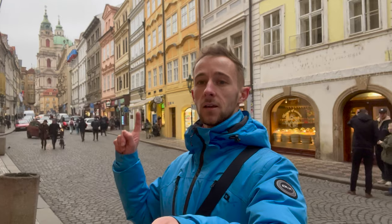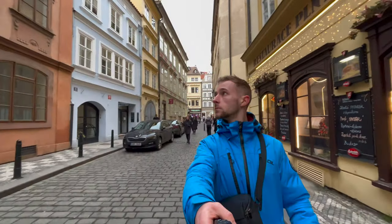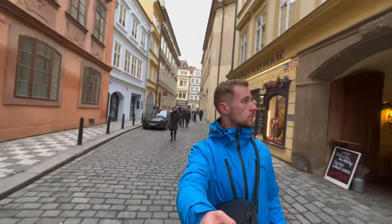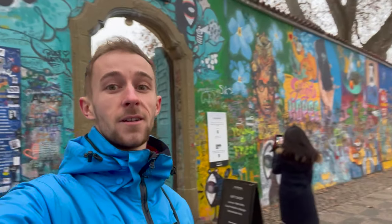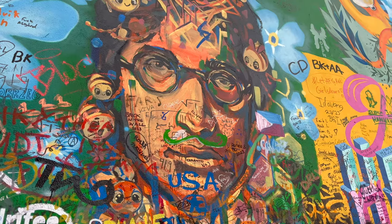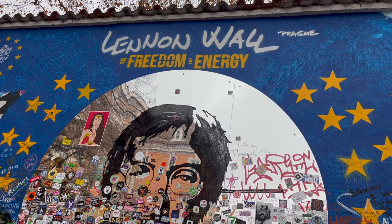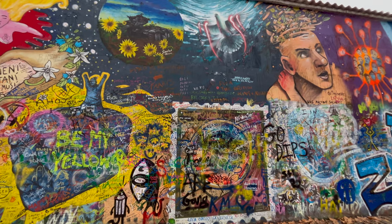I've just come through the lesser town gate with some more lovely looking buildings behind me. I'm going to follow this street because somewhere over that way I believe is the cathedral and Prague Castle. But I got distracted again — for good reason. Right behind me we've got a beautiful colourful wall called the John Lennon Wall. This started in the 1980s and John Lennon was used as a symbol for peace to challenge the communist regime at the time. This might have actually been my favourite spot in the whole of Prague — an abundance of art and colour commemorating not only the death of John Lennon but also the death of communism, beautifully signifying a rebirth of life, freedom and peace.